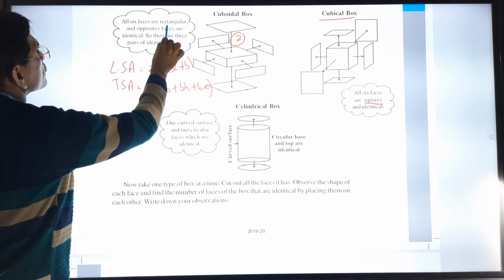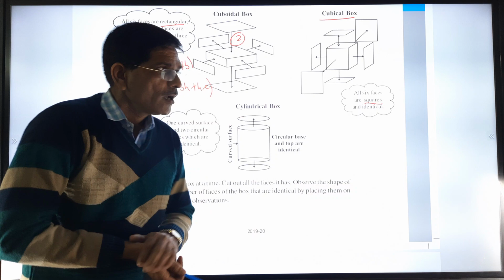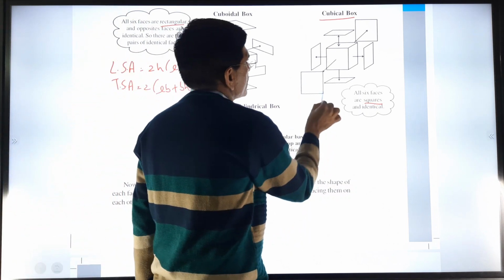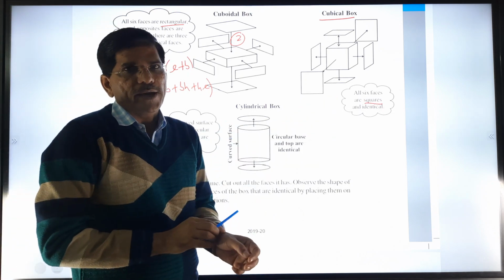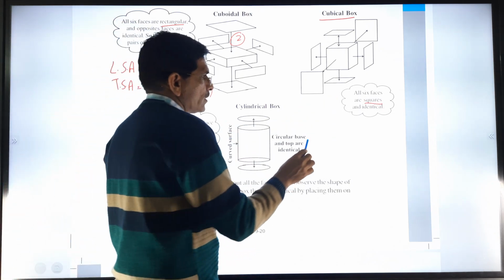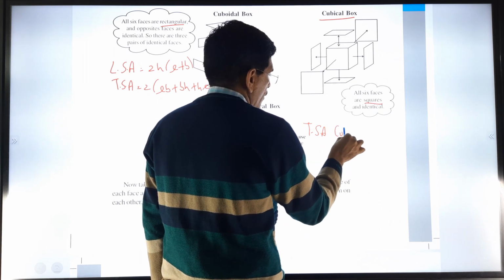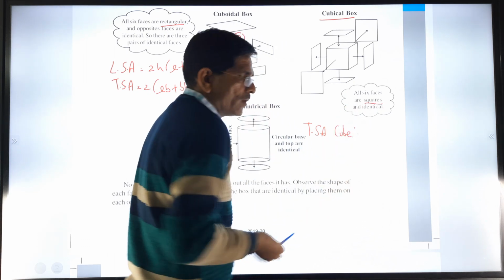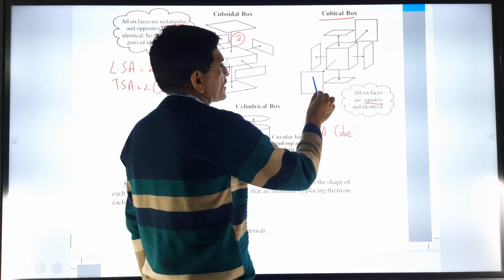In here it is a rectangle. That is why length, breadth, height is necessary. But we know that here the sides are the same everywhere, because it's a square. So if I want to find the total surface area of a cube, which formula do we have to use? 6 times squares are there.